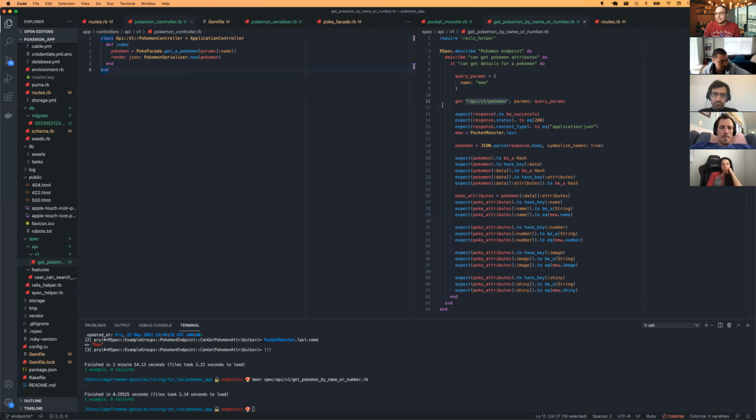So here we could take a Pokemon API, but then we could also take a Giphy API, and then we could take the name and consume two different things. We could consume this API to get the Pokemon's details, but then go to Giphy and get a GIF of the Pokemon we want, and then expose those together to the front end.